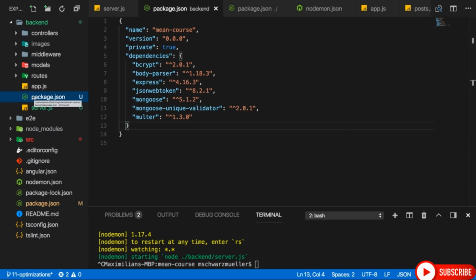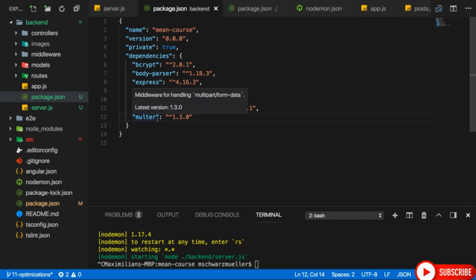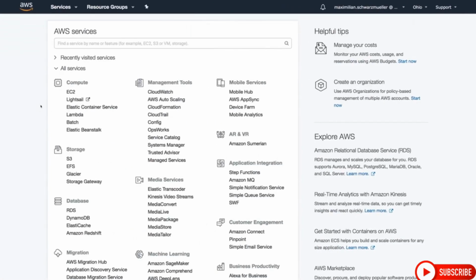And before we care about Angular, the front end, let's actually deploy the backend, so this REST API, because that should work standalone. That's the idea behind these two separated apps. And we could actually connect any front-end app, be that a mobile app or another web app, to that API then. Now, for deployment, we got a lot of options. You can use your favorite hosting provider. I will go with AWS, since I really like AWS, I work with it a lot. But again, the steps in general are the same.